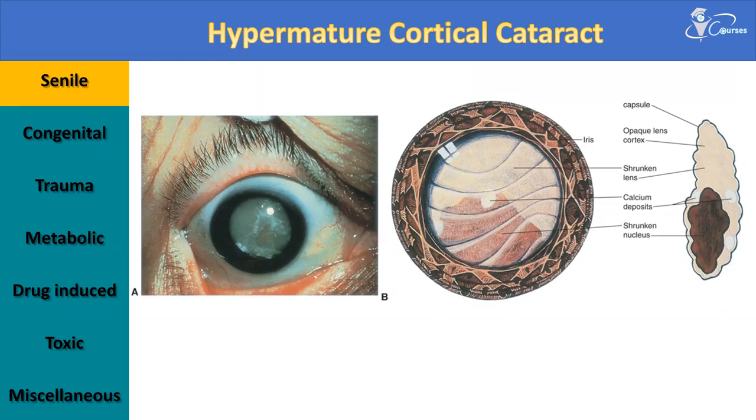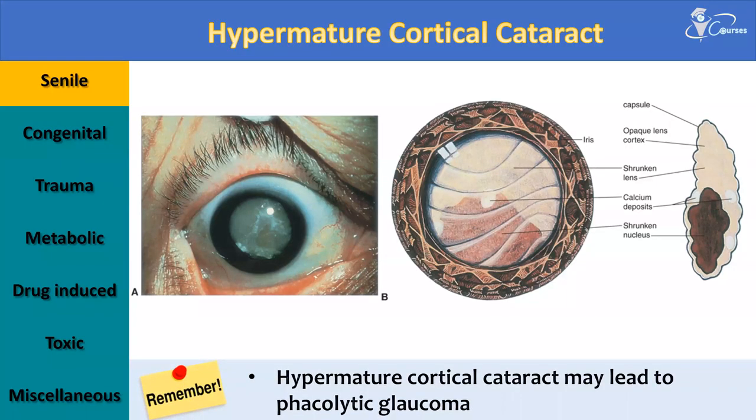So hypermature cortical cataract is when the process continues, and the patient has degeneration of the cortical material, which leaks out of the lens capsule. So the lens will lose its volume, and there can sometimes be calcification. There are calcium deposits, resulting in the lens losing its volume, so the capsule will become shrunken. This is called hypermature cataract, and it is associated with another kind of glaucoma.